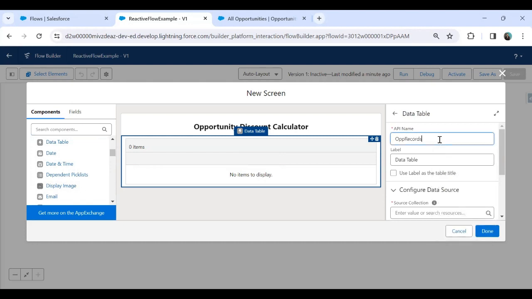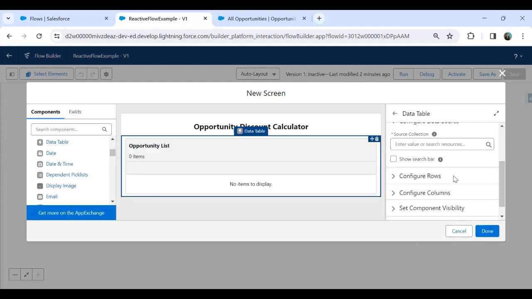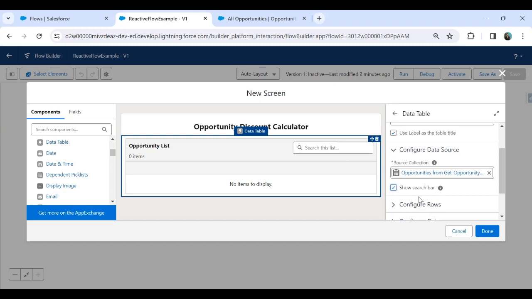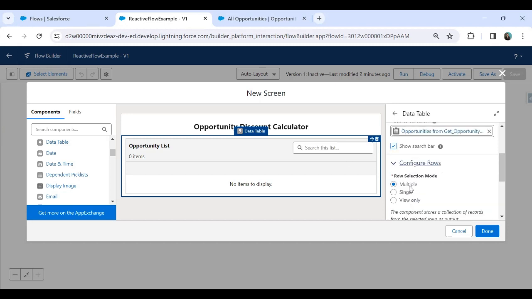OPP records, and opportunity list. Use label. The collection will be the get opportunity records, show search bar, configure rows.